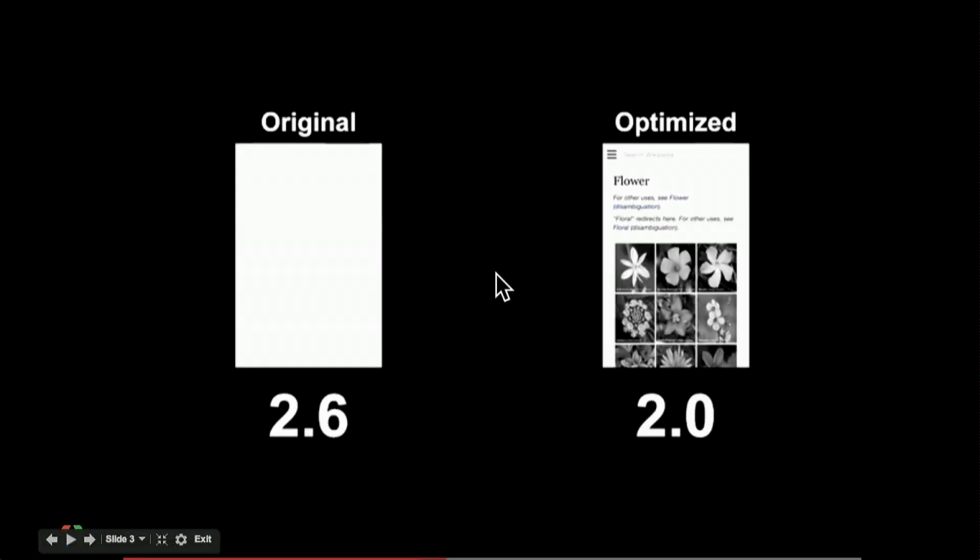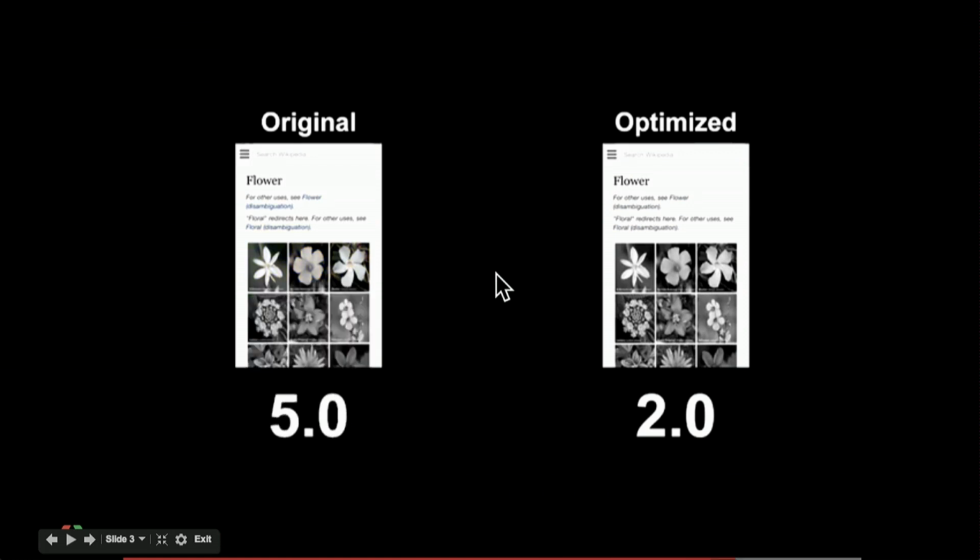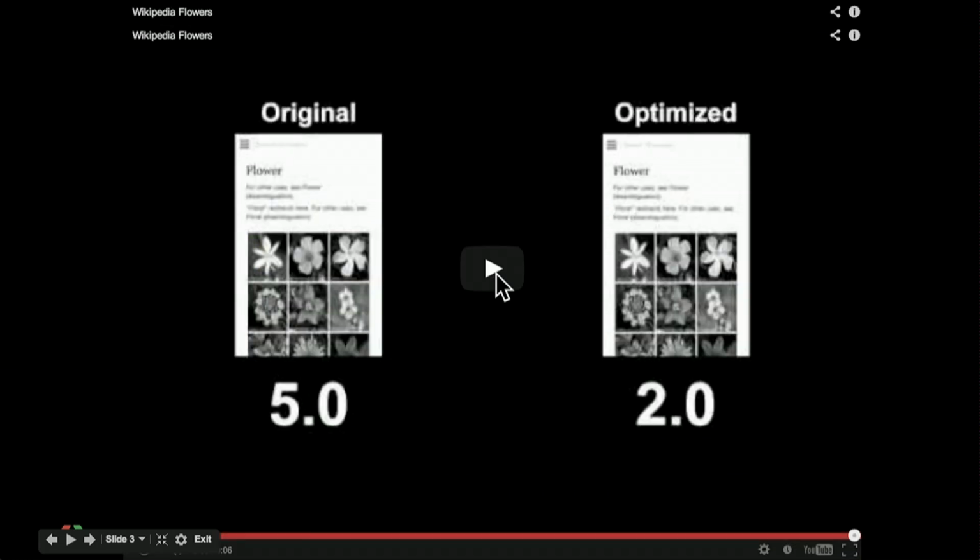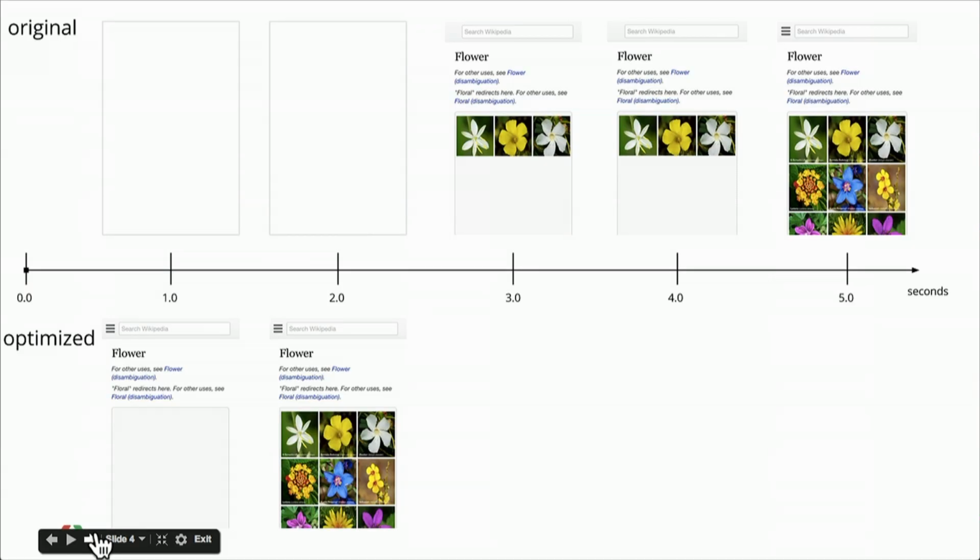So as you can see, the original one takes some time to show something on the page. And overall, the original finishes in 5 seconds, whereas the optimized version finishes in 2 seconds. Now, let's have a closer look at what's happening here. So even more interesting is that the optimized version actually shows something on the page around the 1 second bar, whereas in the original version, we are staring at a blank screen for almost 3 seconds. And here's what we are going to do today. We are going to try to get some content on the page around that 1 second bar.